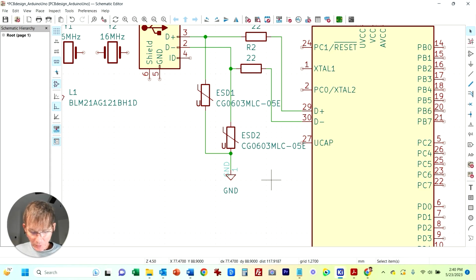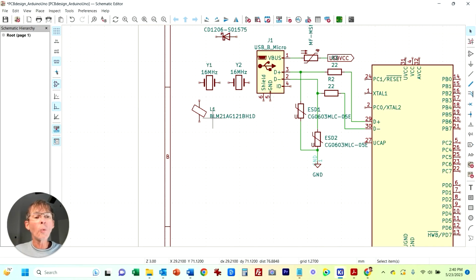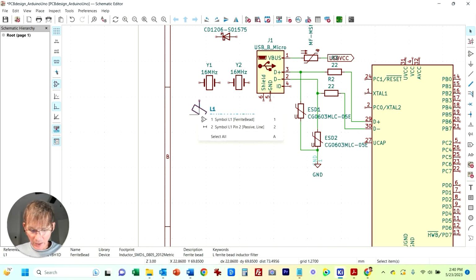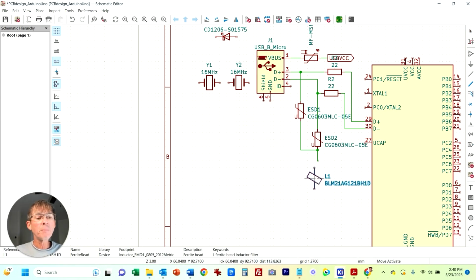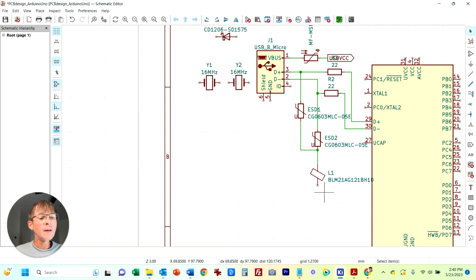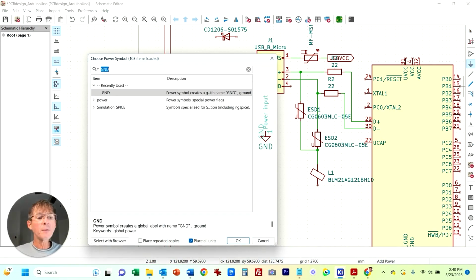Let's see what else we have. We have our L1, which is our ferrite bead, and that actually, okay, I see I messed up. I'm not tying this to ground. These actually go through the ferrite bead first, and then that ties to ground.